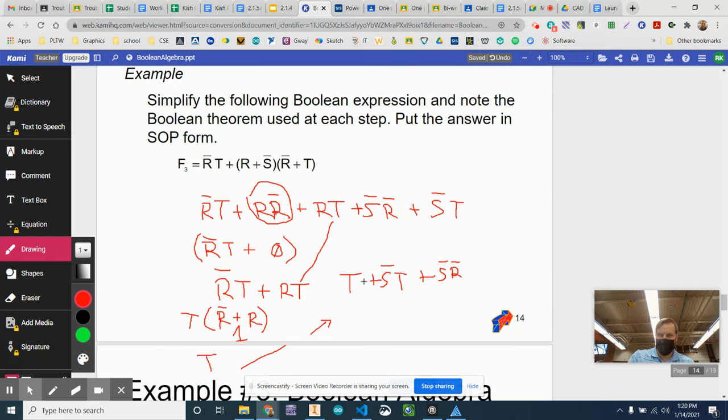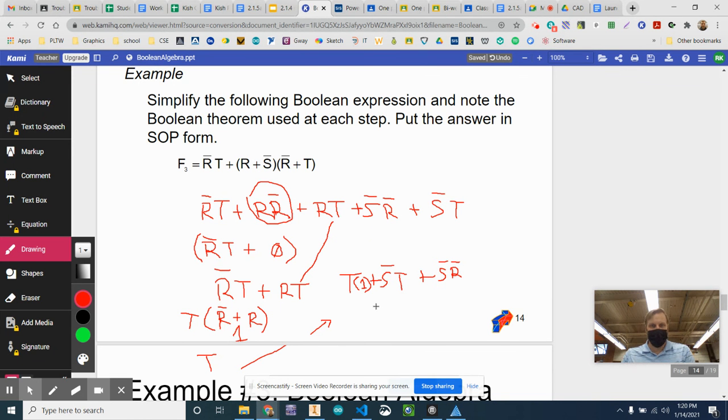There are some other laws. We can also do a little algebraic trickery here. They have you do this often, and when I was first learning this, it was not something that was very clear to me. But we're going to put in a 1 here, right? Think about any number in math: any number times 1 is itself. Does the 1 have any real impact if you multiply it by 1? Doesn't change the number, right? So mathematically, we haven't done anything wrong by saying, hey, multiply by 1. The number's still the same.